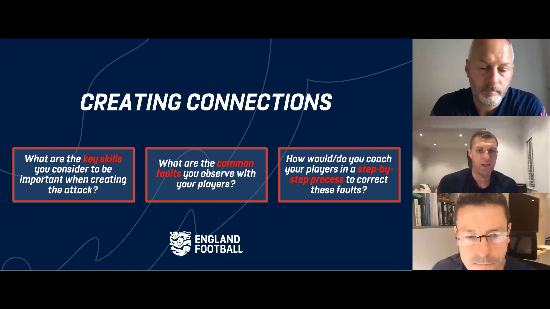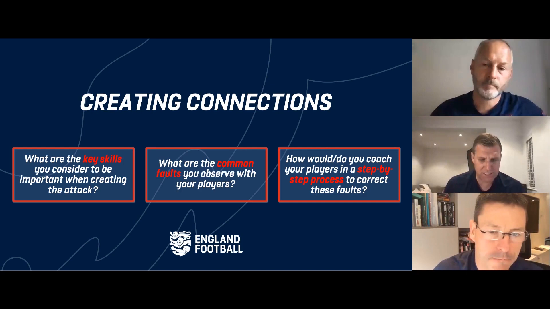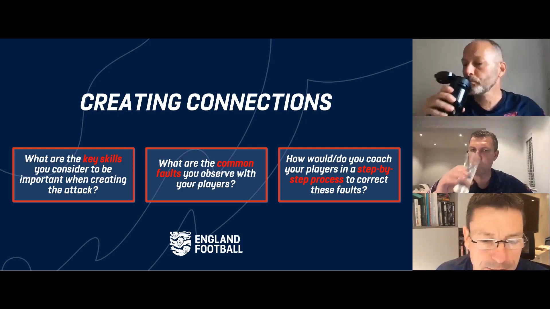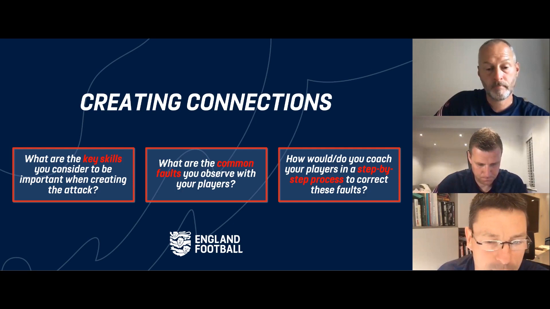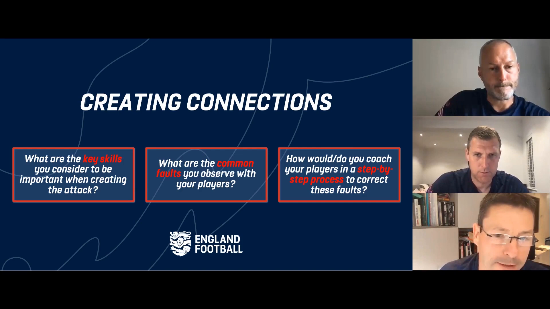We're looking at creating connections - we've looked at the individual. So how important are connections and relationships when creating the attack, and what do coaches need to be looking for on and away from the ball? Well, clearly the pass has to give the receiver the best options possible. Is it playing the ball in front, is it the right weight, is it quick through a gap, and does it set them up to do the next thing? A pass that's bobbling or spinning when it doesn't have to be, or coming too fast - we want a pass that allows them to receive it and do exactly what they want.